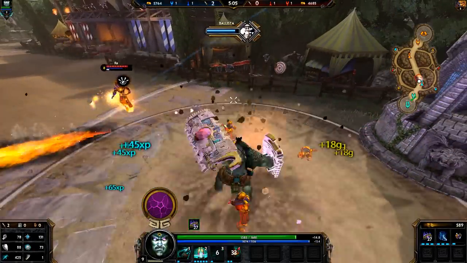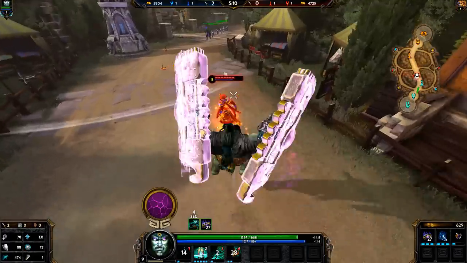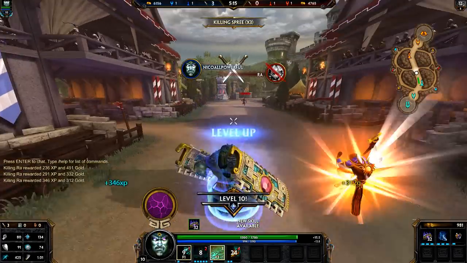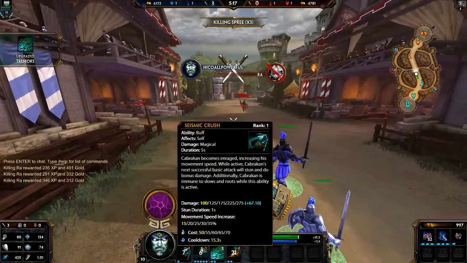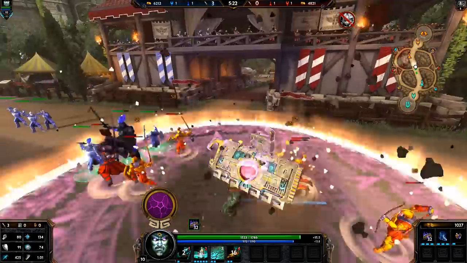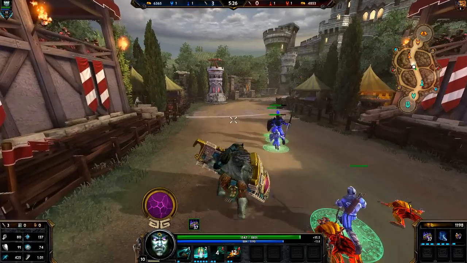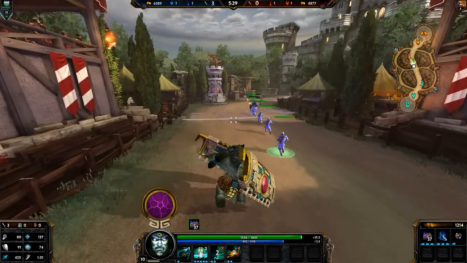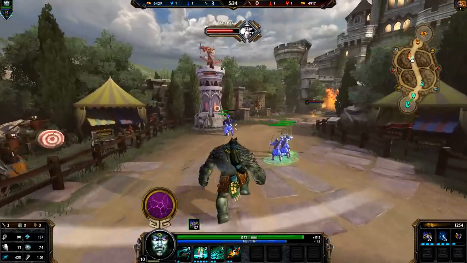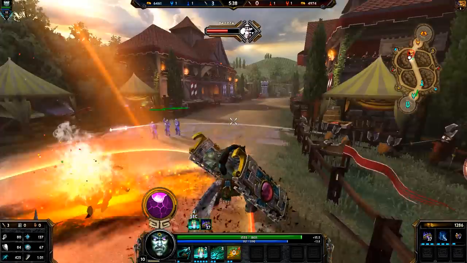But yeah, Cabrakan. And his 1, I haven't gone over that. You get a movement speed increase. There we go. And a stun. But it's called Seismic Crush. So Cabrakan gives himself a movement speed increase, and that scales as you level it up. And you get a 1-second stun. The stun is always 1 second on both his 1 and 2. But the movement speed increases from 15 to 35%, so at least having 1 rank in this is really good. And the damage is pretty real as well.